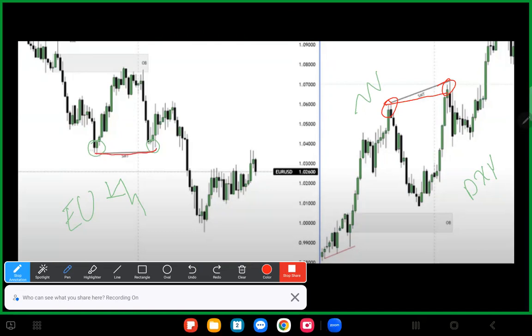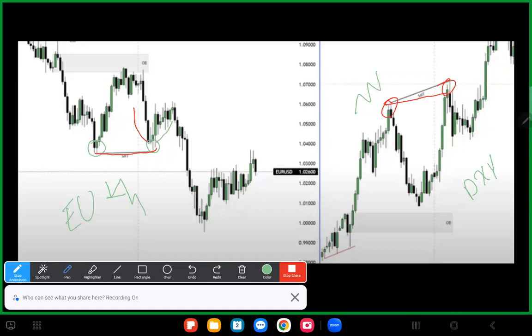So that's SMT. In this example, we don't really get a run higher, but you can see that price changes its state of delivery from going lower and then transitions to going higher. Now, this is on the daily chart, so this would have been a couple hundred pip run, and you could have potentially capitalized on that.